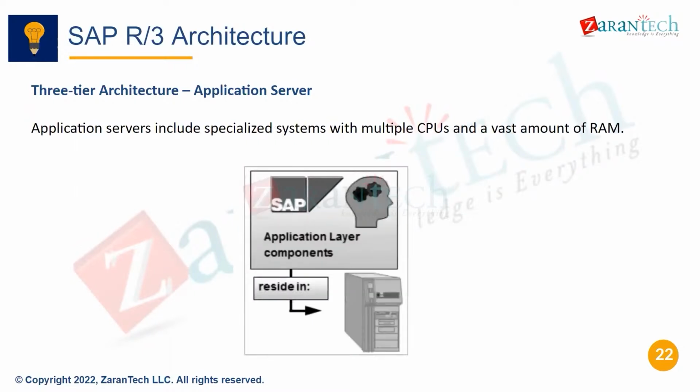And then application layer is a connection between this presentation layer and database layer. So when we enter a transaction, that should be saved in the database, right? So how it will save, and the system should know the table names and the processes and all those things, right? So all those kinds of transactions happen in the application layer. The message server, work processes, and the RAM and all those things are in the application layer.